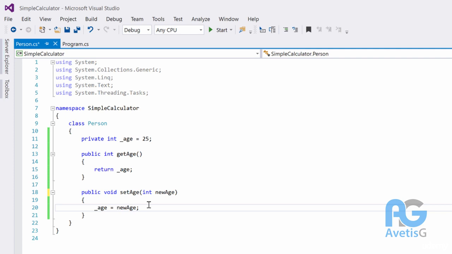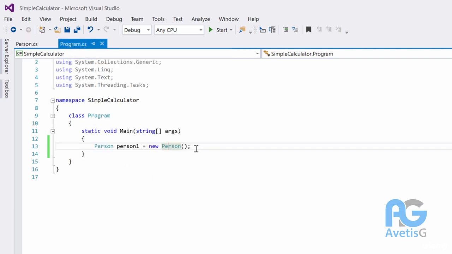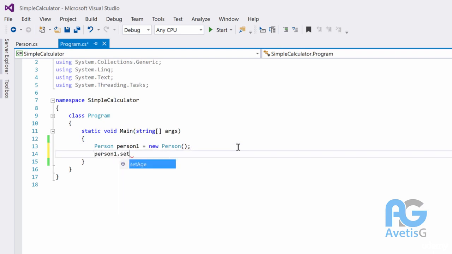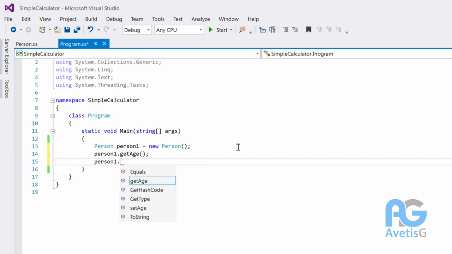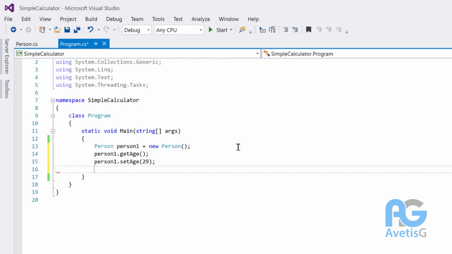Now let's go ahead and actually use these methods. So I will go to program, and then I will say person1 dot getAge first, and then I will say person1 setAge, and I will say 29, and then I will say getAge again.